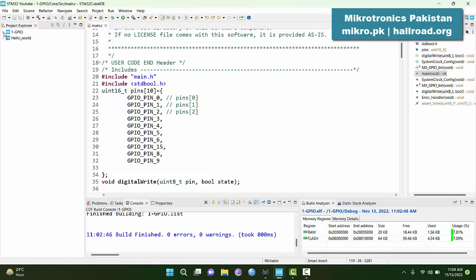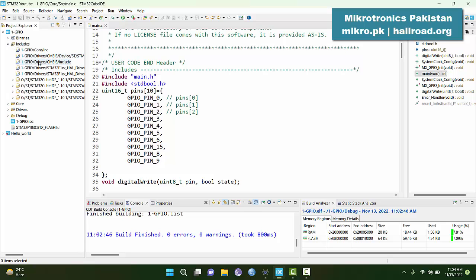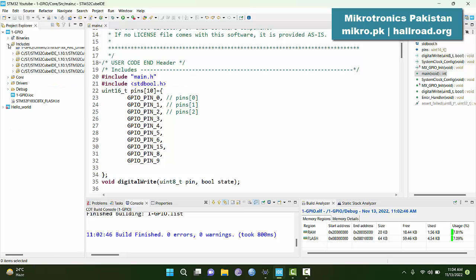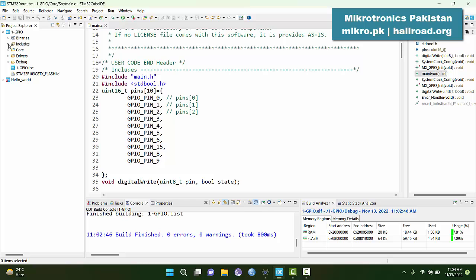That is, we are going to make our own library. So see how we do it. Normally we have this structure of our program, our project, which has a binaries folder and includes folder, which contains all the include files generated by CubeMX, and there is the core where you have the source files.